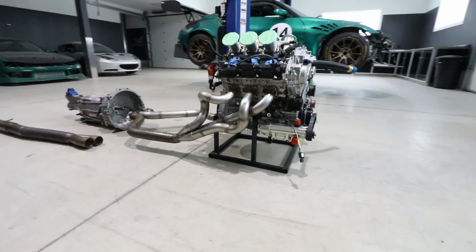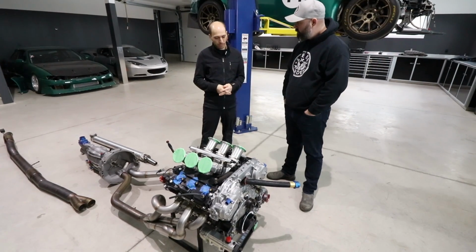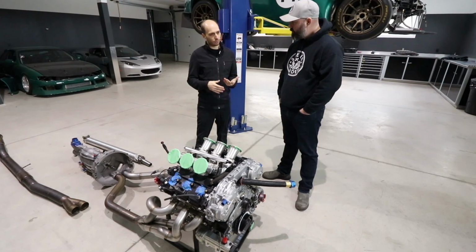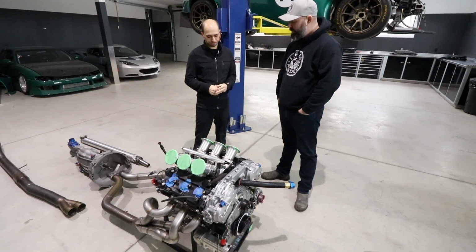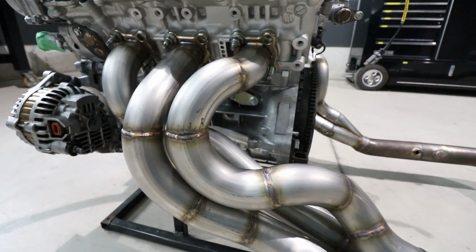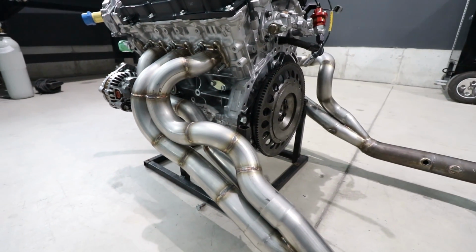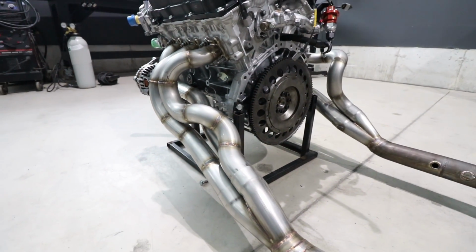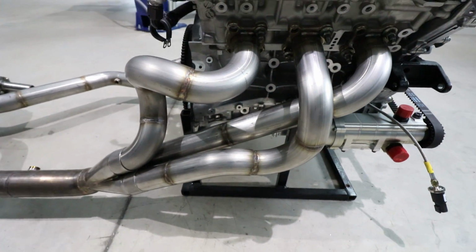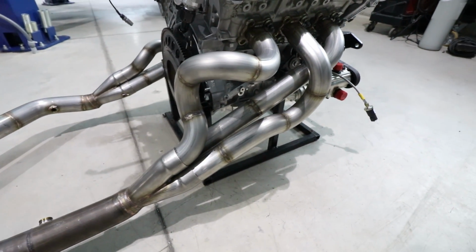The headers are new. One of the main things we would have liked to have tested with the old engine was that we always suspected the headers were too small. When we originally built them, they were designed for 330 horsepower. We did cut and increase the size of the last 10 inches or so, and we did a bigger collector, and we gained about 10 horsepower from that. Now these headers are done from the ground up because we moved the engine back 4 inches. They're 2 inches right off the head, and then they step up to 2 1/8 of an inch. So they're big boys.